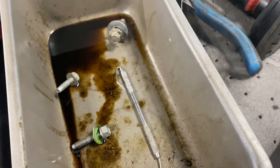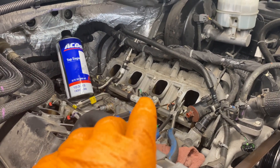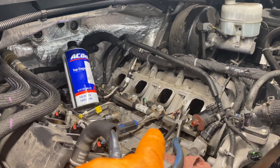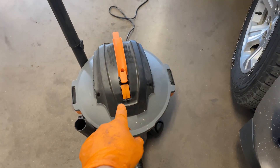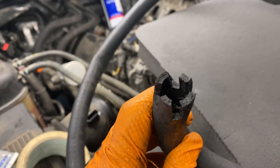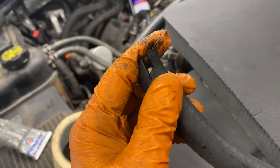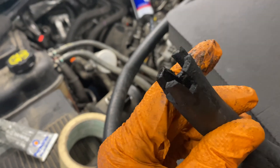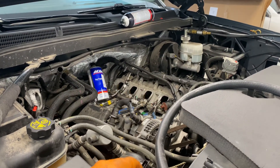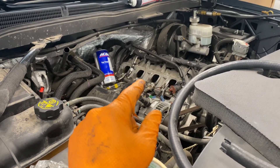These LS engines — terrible carbon issues. Once you're done scraping, you're going to have a bunch of chunks and residual liquid that you can't suck up even if you have a sucker. So what you're going to have to do is rig something up. Basically, I got a shop vac, oversized hose, and then I got it rigged down into a small hose. I kind of cut the end so that as you're getting up around the valve, these fingers will flex around and suck the rest of the liquid and the carbon up. We are also doing an induction service to this after we're done. That will help as well, but the main thing is you've got to get the big chunks off because the induction service will not do that.